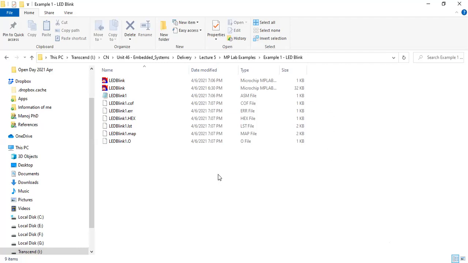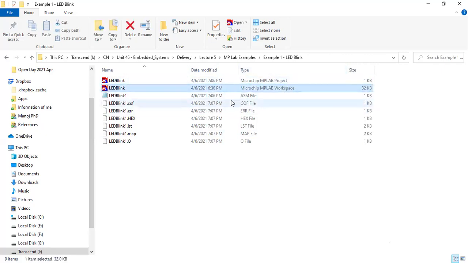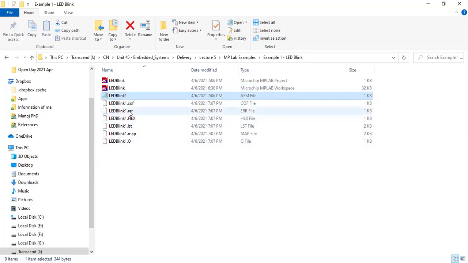This is the folder, right? So if you can remember, first of all, what we had is just these two files, right? And this is the file that I made, right? So here, these are the two files, this one and this one. They are the files that we called the project file, right? So then this is my assembly file, right? And here can you see that there are a lot of files that have been made, right?